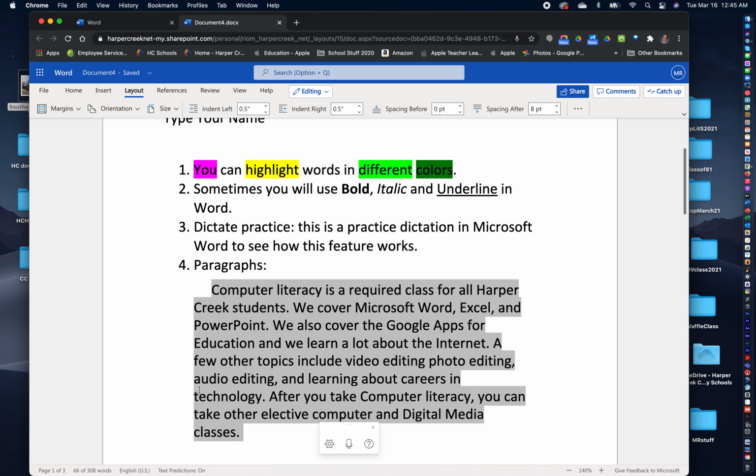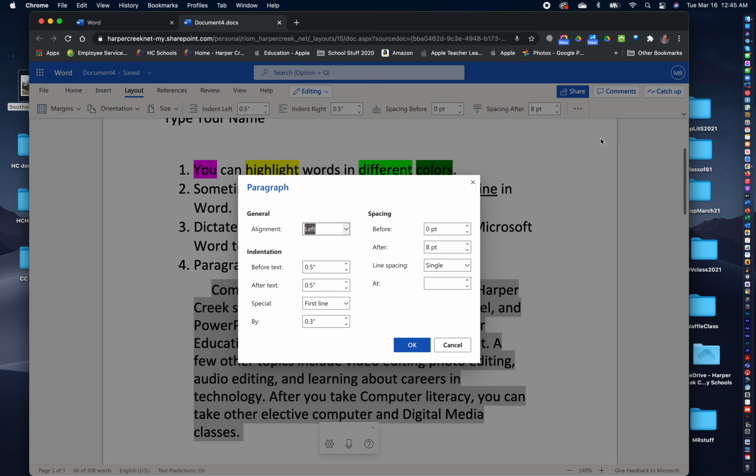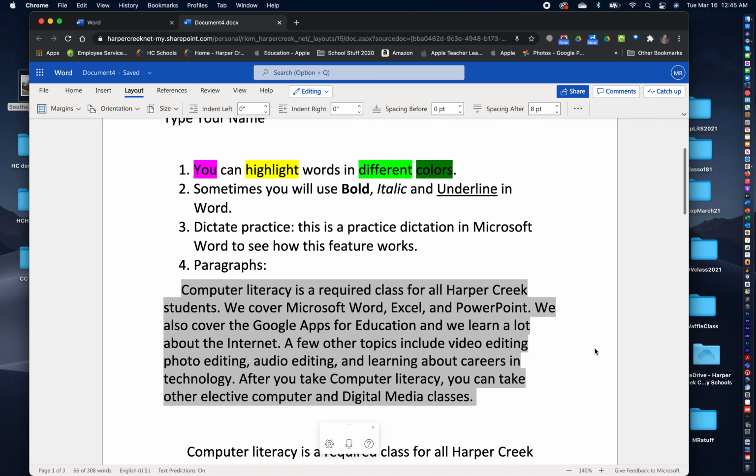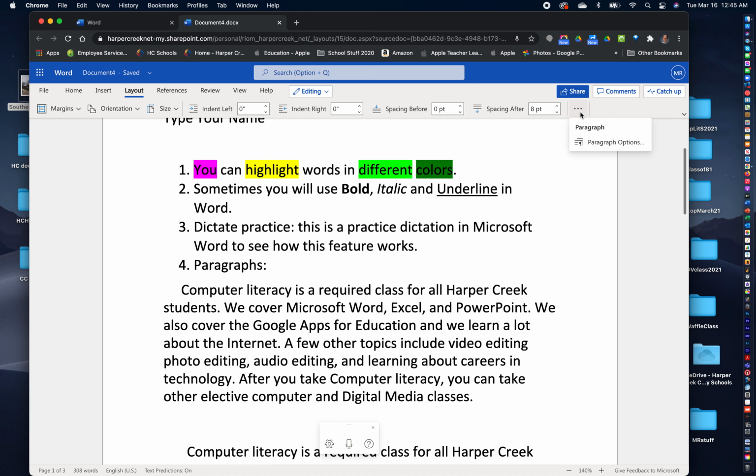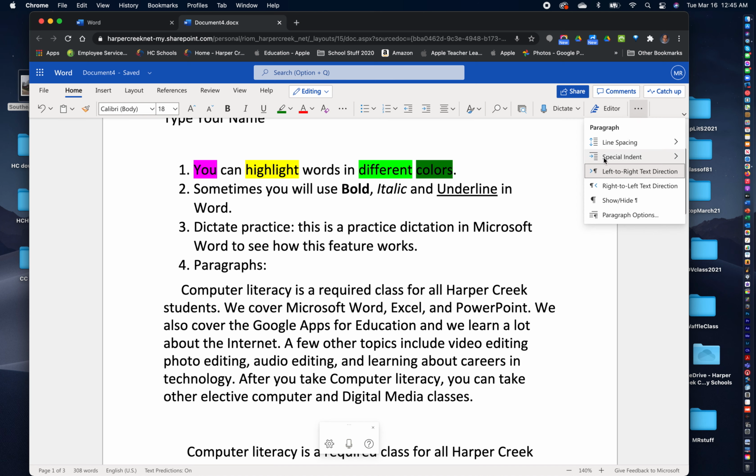Now, if you want to try that like I just did and leave it, that's okay. I'll know what you did. If you didn't do that, you just watch me, that's okay. I'll actually put this back so it doesn't confuse you when I use this as a practice one. So that's paragraphs, and that's one of the most important features. You can find it here on the layout menu. And if you're on the home menu, you can go down here about the same area, and it's down here after some other options here, and you can do that.